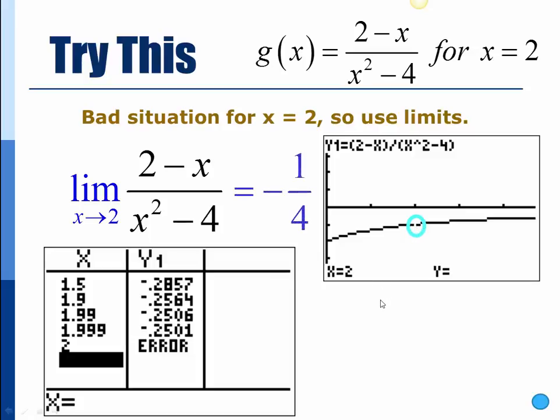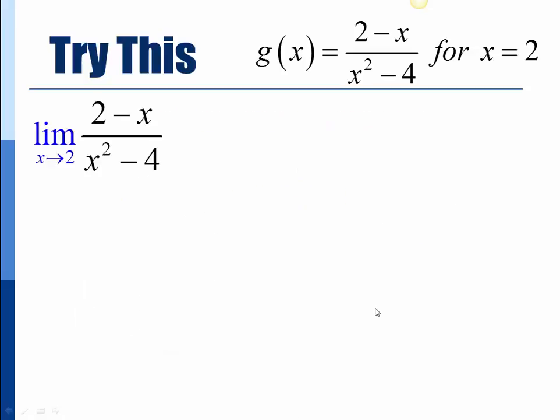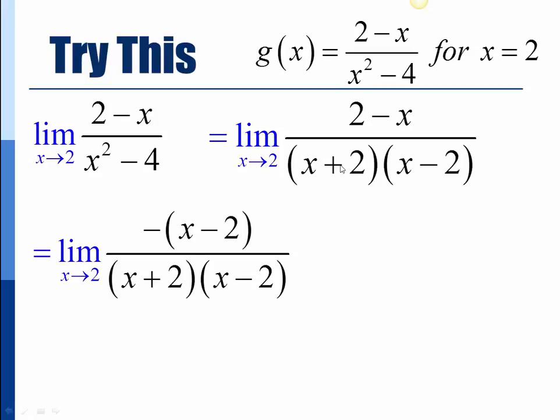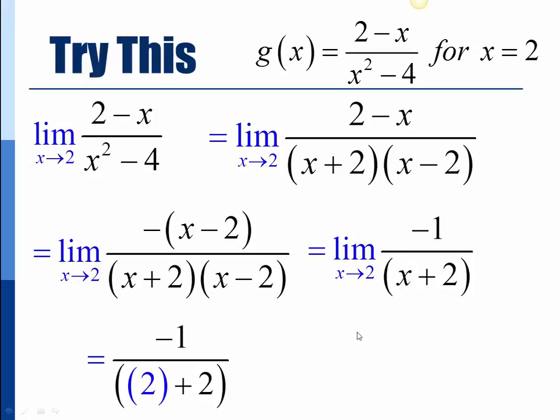Let's look at the algebra and see what happens there. When I factor the denominator and work the numerator, I'm going to factor out a negative because I want it to match the top so I can reduce. 2 minus x is the same thing as pulling out a negative, giving -(x minus 2). So that's what I did there. I now have x minus 2's that can reduce out, and then I can look at the limit of just this expression. When we plug 2 in, we get -1/4.